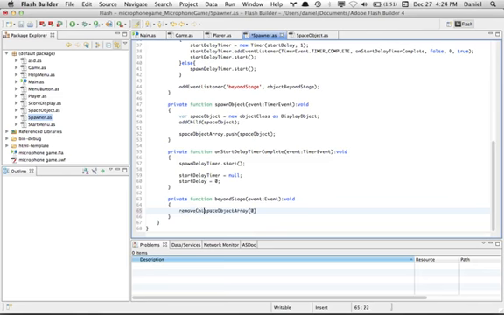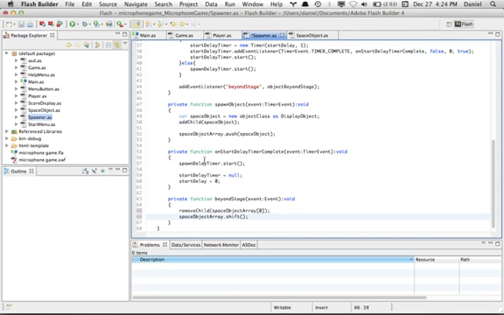So we can remove that one. Now we can also remove the first item of our array, so space object array, and I think it's called shift, which removes the first item of our array, therefore shortens it.